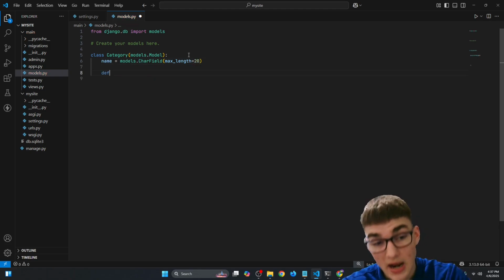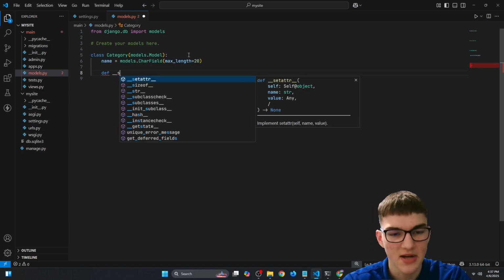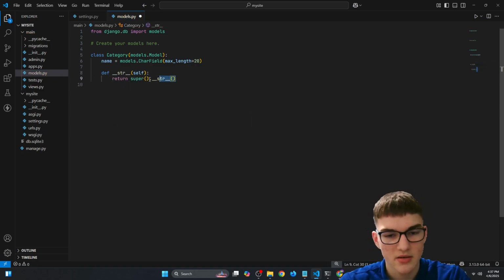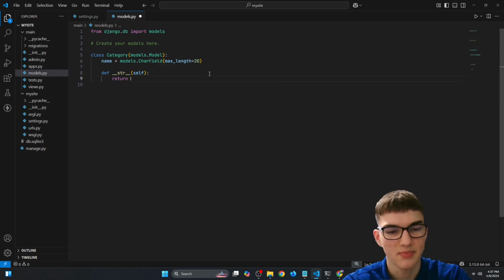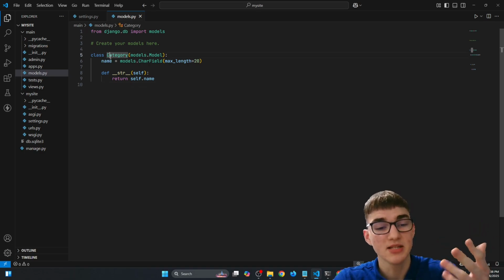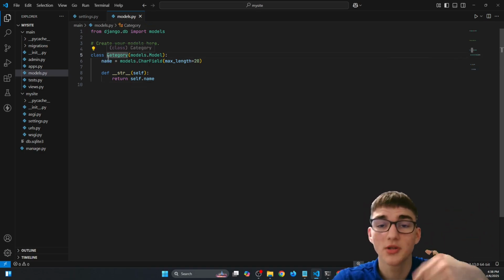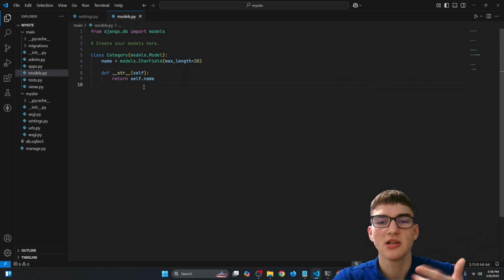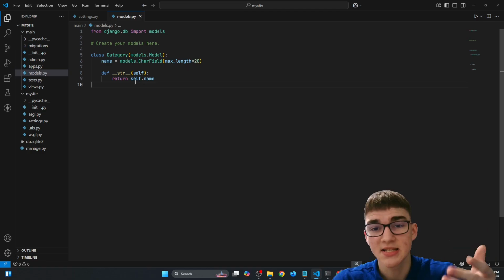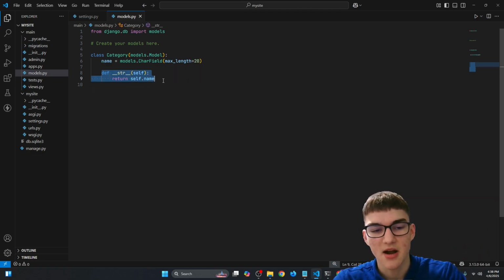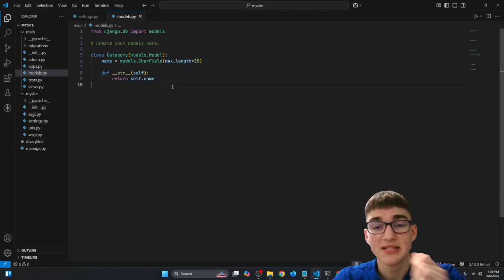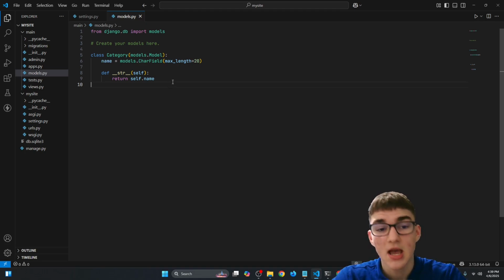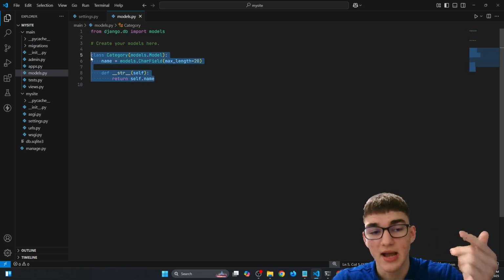Alright, and we need to put the max length, and let's just type 20 characters. That's okay. And we will also create a new __str__ function, __str__ right here, delete all of this, and just type self.name. Alright, so what this essentially means is that we created a new database model called category, and it has this name field we can use to actually give names to our object instances later on, and this __str__ thing just displays names of our database instances in our admin dashboard. So yeah, that is it for our category database model.